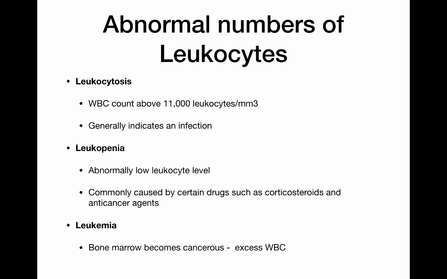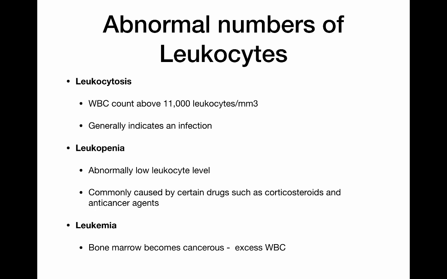A low level of white blood cells, or deficiency, would be called leukopenia. And that oftentimes is caused by suppression of the bone marrow by certain drugs. Corticosteroids do it, and a lot of people take corticosteroids for a variety of reasons. A lot of the chemotherapeutic and anti-cancer agents will do this as well because, again, that's a tissue that's targeted.